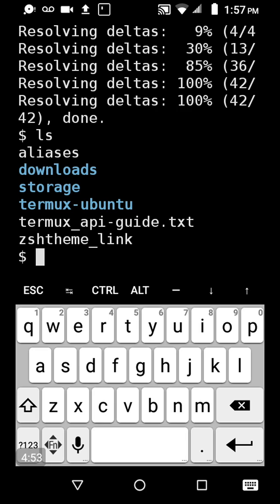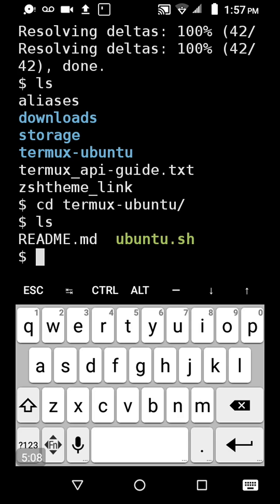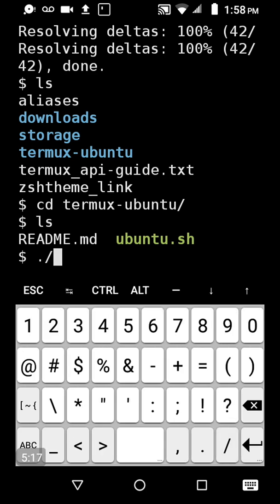And then go to the Termux-Ubuntu directory, and then type in ls. I'm not sure if you have to give this one permission to run. Maybe the permission was already given, but let's just see.